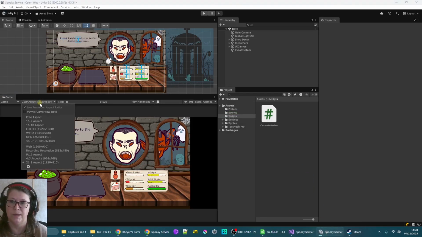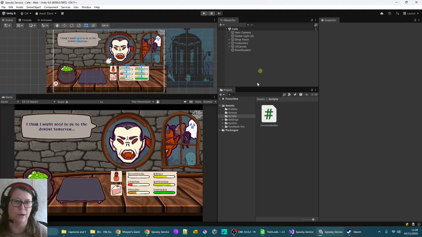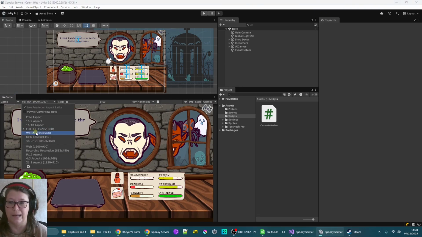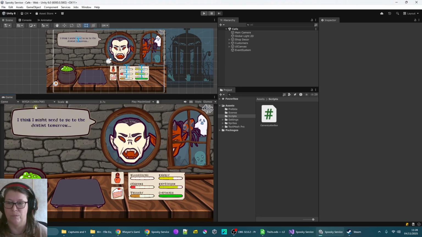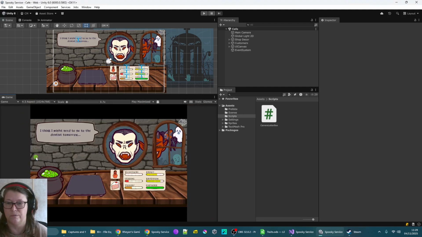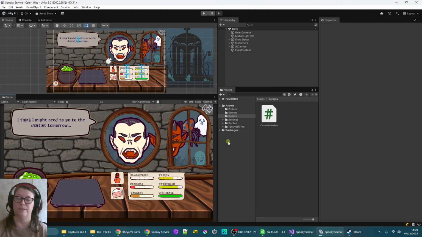There we go. And so then we can actually see what this is going to do. You can change it in your editor mode without having to go into actually playing the game. What is that one? Don't know. So 9:16, 4:3. There we go. That's really it. All I wanted to do.